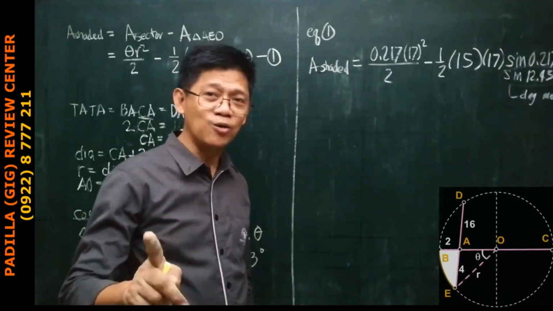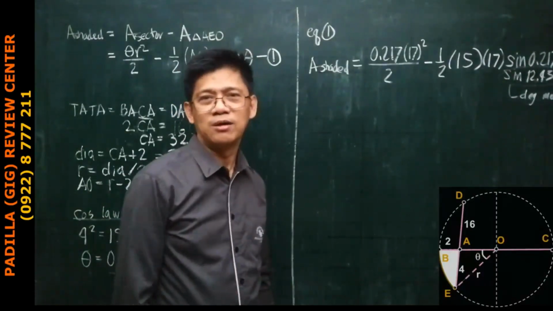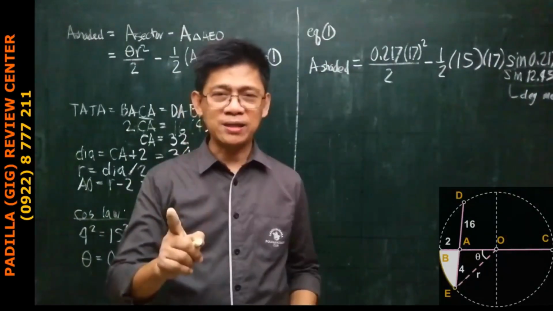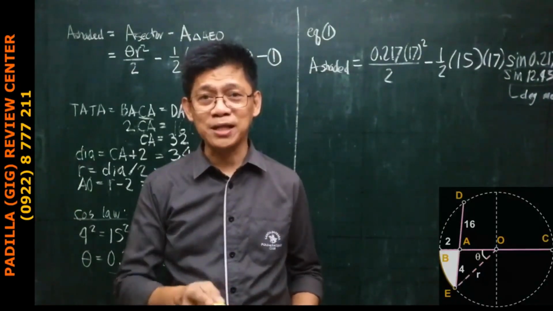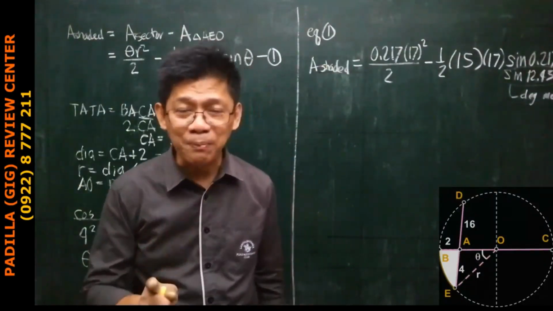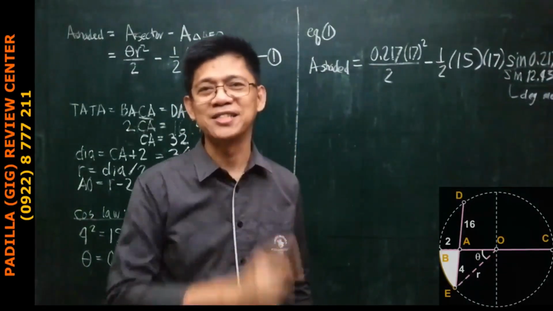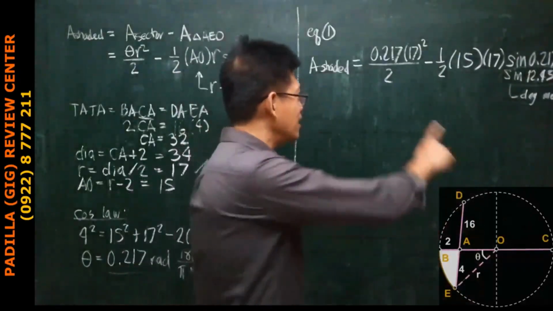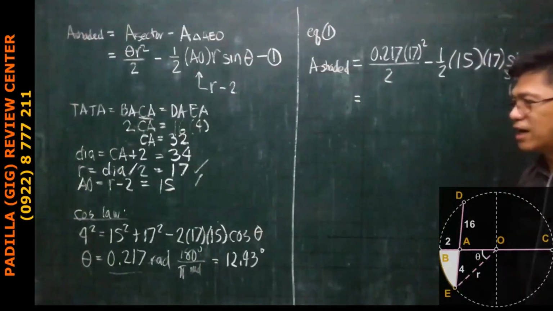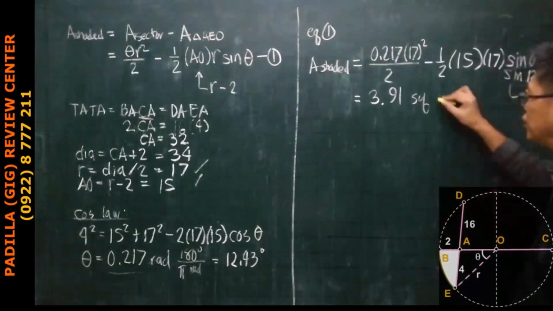So, ang importante lang, kung ano ang unit ng angle na gagamitin mo, yun yung mode ng calculator mo. Okay? Pagka naka-degree mode ka, tapos radian yung theta mo, mali ang sagot mo. Pag naka-radian mode ang calculator mo, pagkatapos degree ang unit ng angle mo, mali ka pa rin. Ulitin ko ha, dapat ang mode ng calculator at ang unit ng angle parehas. Clear? Okay. So, if you compute this now, you'll be able to get the area. The area is going to be 3.91 square units.